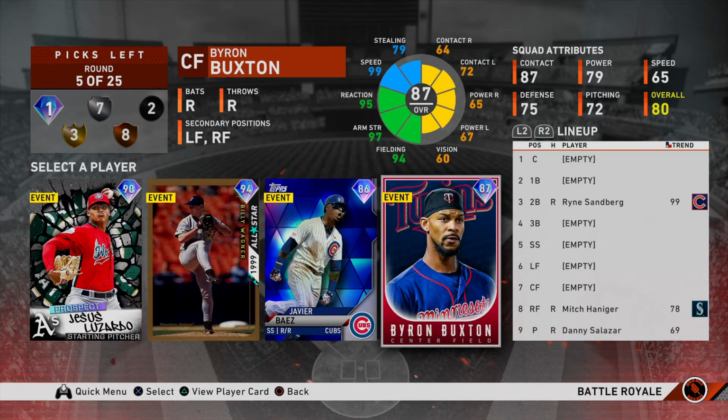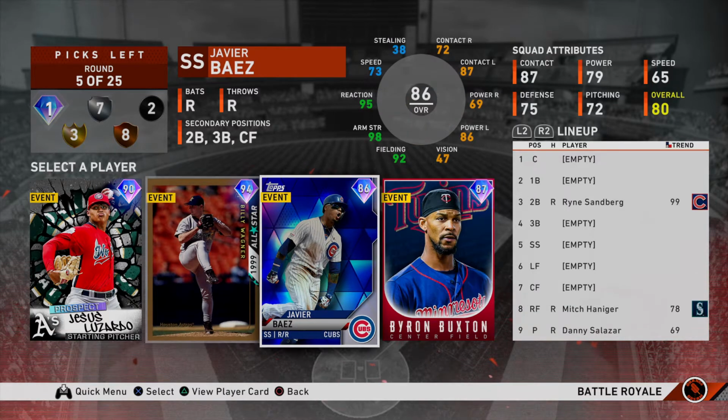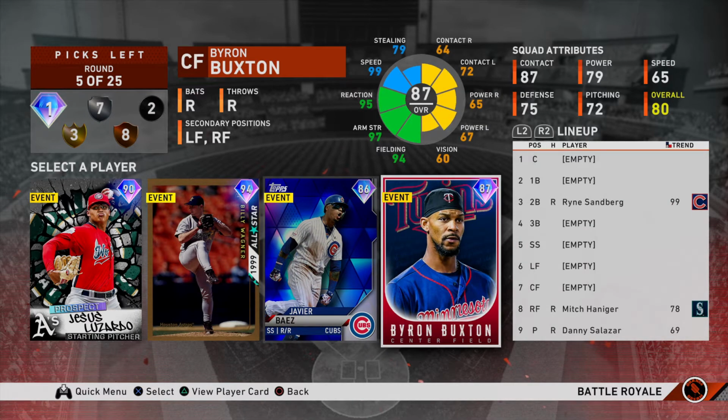And we have another diamond round here, and in years past, this honestly might be a Billy Wagner round, but like I said, you can't just rely on one good reliever to pitch every game because he's going to get tired and he'll have to take a game or 2 off. So I don't like the idea of taking any diamond pitchers. So I think it's going to be between Javi and Buxton here in this round.